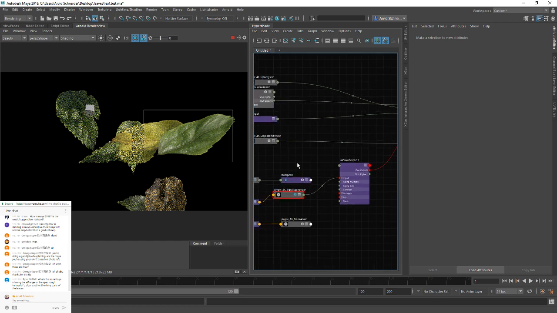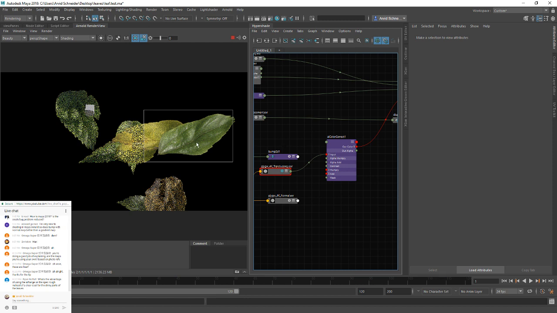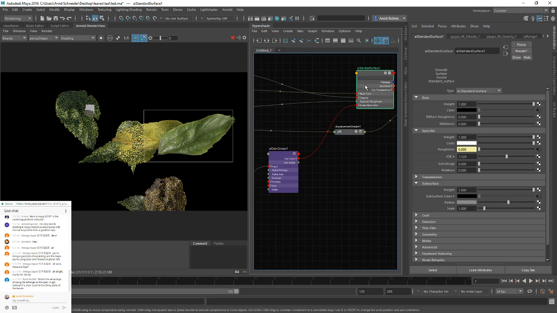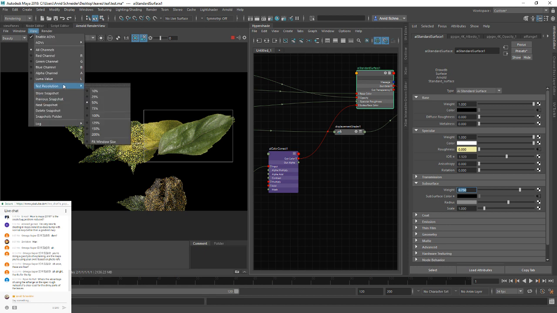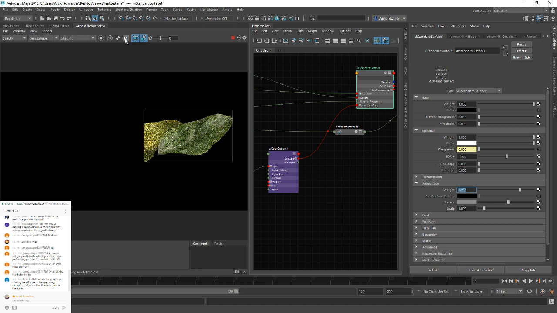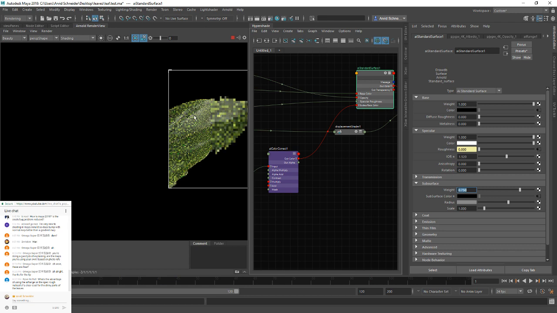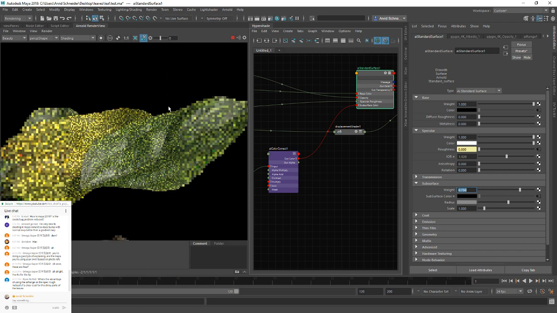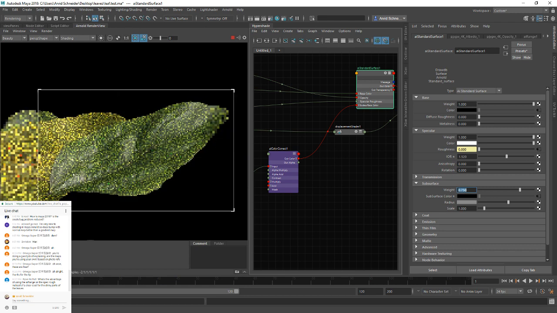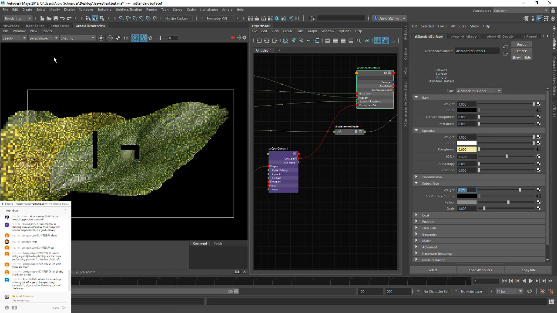Okay, so now we're working with the scattering, and if you feel it gets too soft, too plasticky, I like to reduce the weight to 0.8 or something, just to have a bit more diffuse. And you can see now it looks actually better than before. So let's change the render mode now to 100%, so we don't get any lower res. And let's just render this guy here and go to the final step.